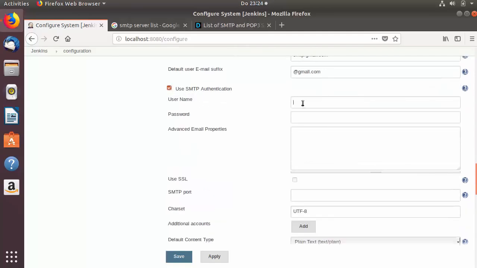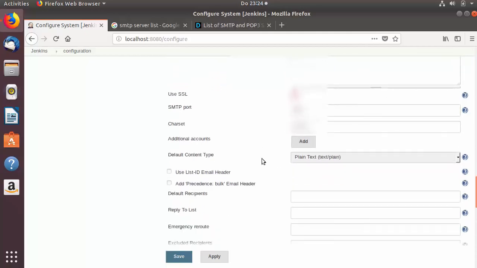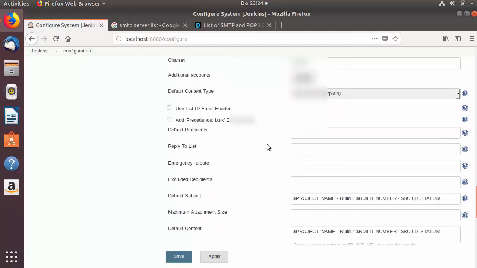For example, this is your email address from which you want to send an email, and then this is your password for your email, and then these are the advanced email properties which I will leave as default. Then I will choose the use SSL checkbox, and in the SMTP port I will use 465, and you can do some more settings here.